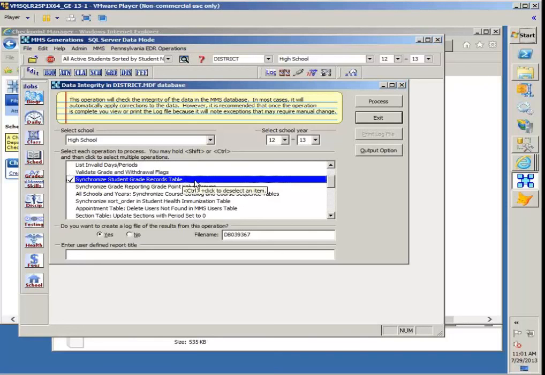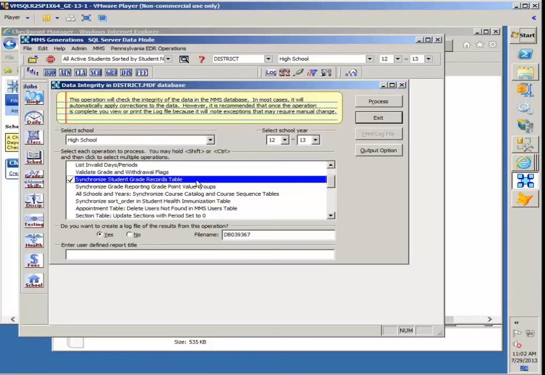The synchronize student grade records option looks at the grade plan. It checks the student grade records for the course that they have and asks, do I have all the grades I'm supposed to have? When Automated Schedule Builder builds sections, it doesn't add the grade plan to it. You add that later. So just before school starts and on a periodic basis throughout the year, you want to come in and synchronize the student grade records, so the teachers would have the appropriate grade bins to store their grades in.